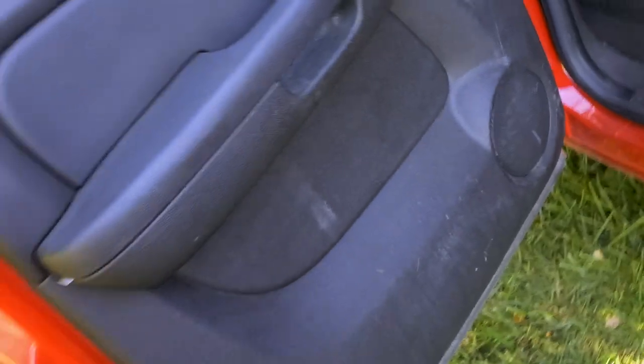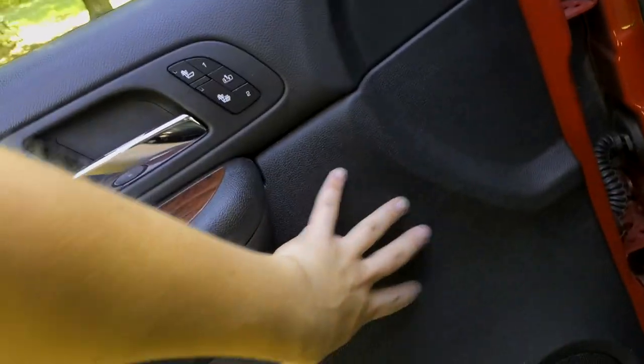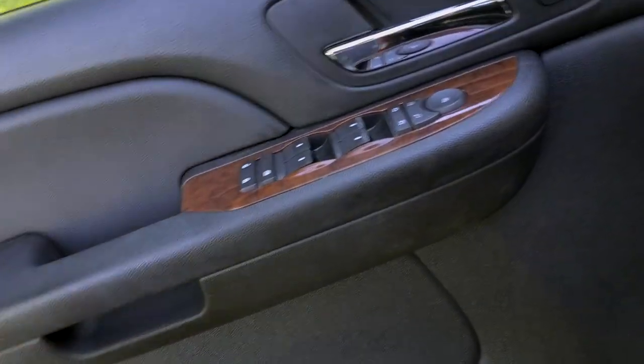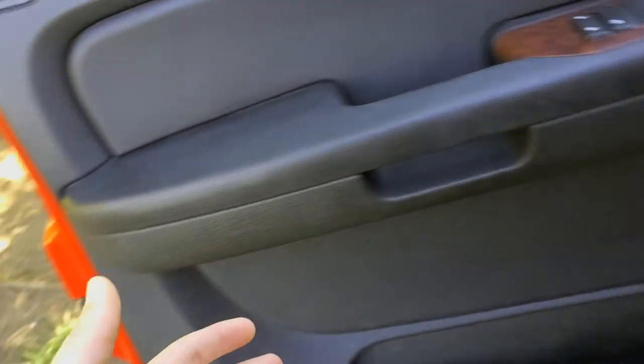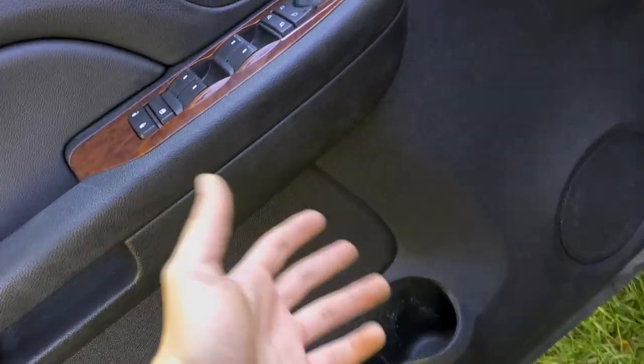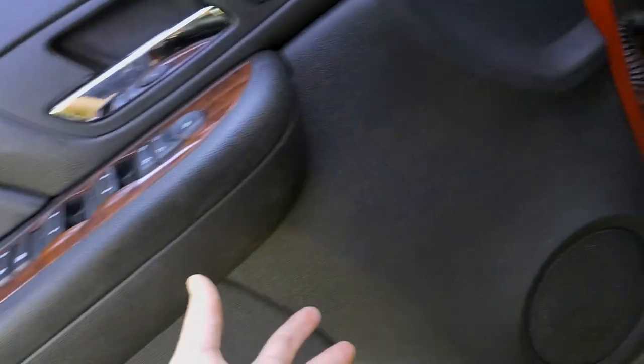I do need to work on this panel a bit though. He is looking a little bit sad there. Coated this whole panel with Back to Black. It's a Mother's product. I was thinking about getting ceramic coat products, Cerakote Trim Coat, and a buddy had some Mother's Back to Black, so I just decided to use that for the time being.